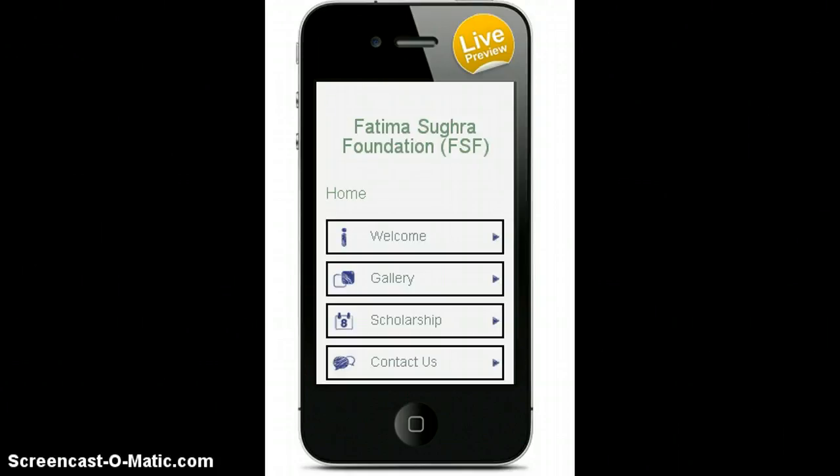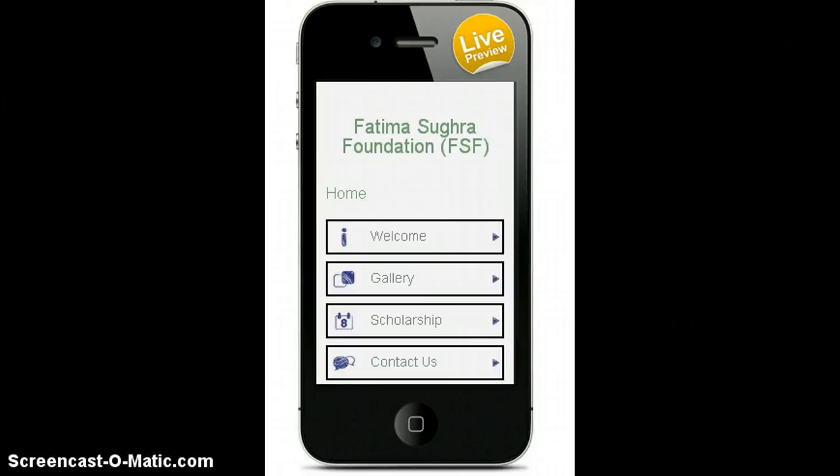Again, the goal of the app version is not to duplicate the website that's out there, but to provide some basic information that you might need if you really wanted to just look up the information on Fatima Sughra Foundation, or you wanted to just check out some pictures and get some information on scholarship and things like that.